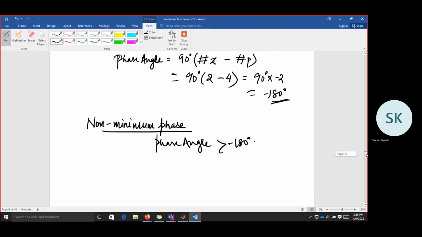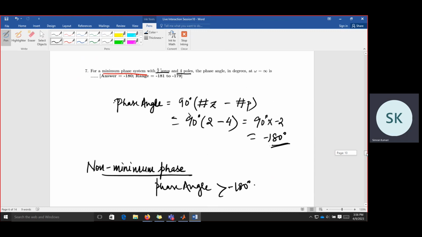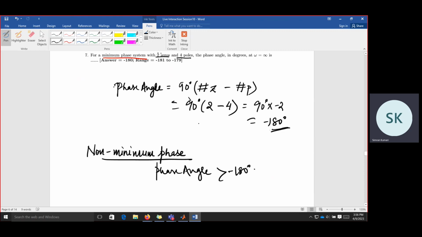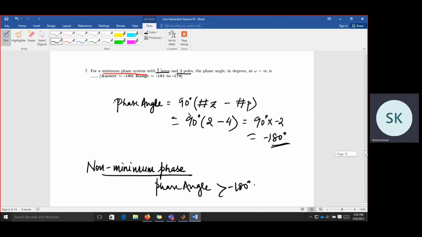So if we say that for a non-minimum phase system, one zero is in the right half plane and the other in the left half plane, then for one zero, the effect will be considered. And if there are two zeros in the right half plane, then for two zeros, the effect will be considered. If there is one zero in the right half plane, that means an additional 180-degree delay will be there. And if both zeros are in the right half plane, an additional 360-degree phase delay will be there for a non-minimum phase system. So that's what it is like.